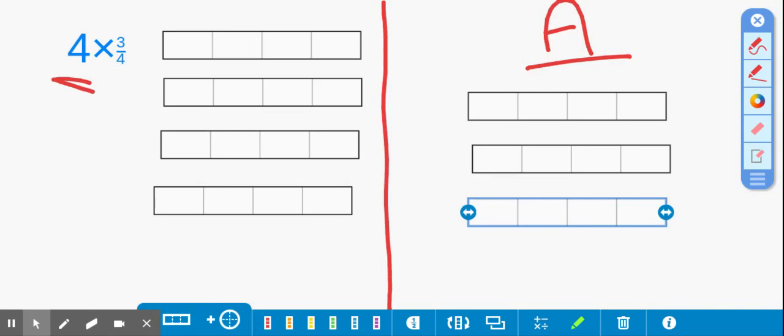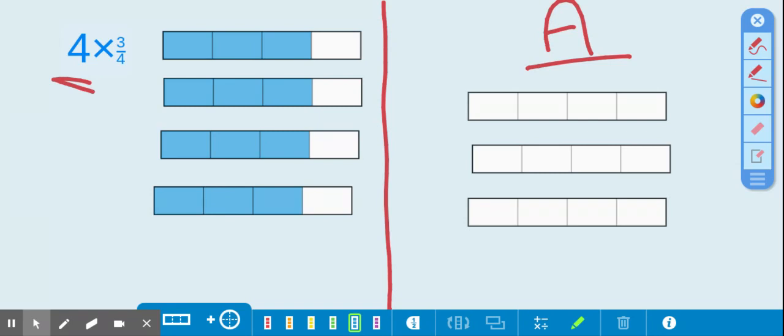So this time I'm multiplying 4 times 3/4, which means that I need to fill in 3/4 of every bar. Okay, so now I've created those 4 groups of 3/4.